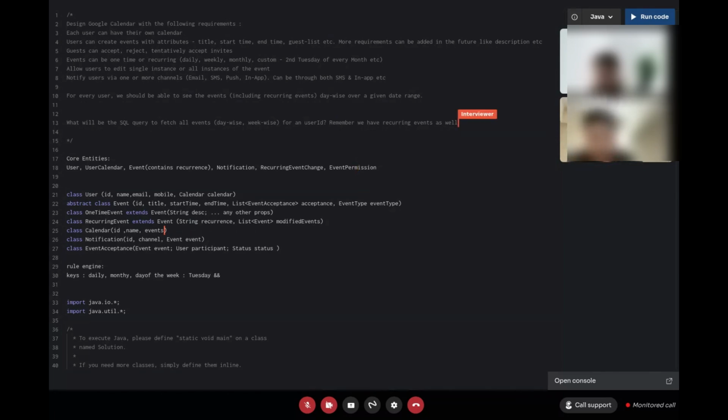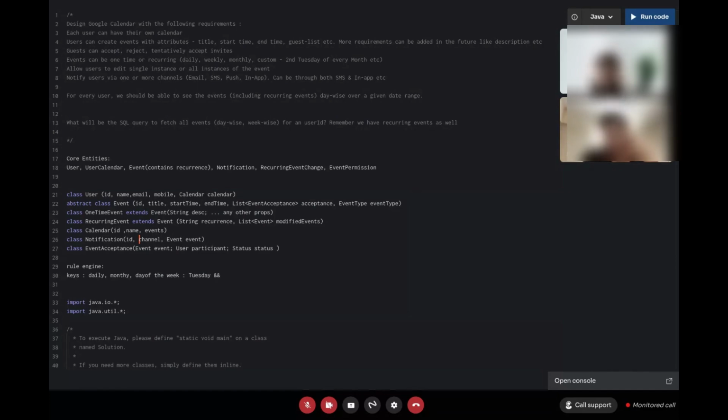So, what is the next step? You want me to add the methods here, right? Yeah, methods and the notification part. For example, how will you combine? I think we did not discuss the notification part enough, if I'm not wrong. So notification is there, and there would be a class in between, right?